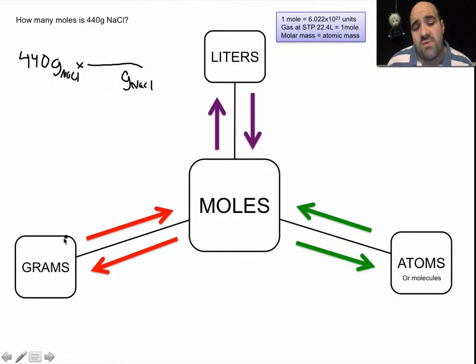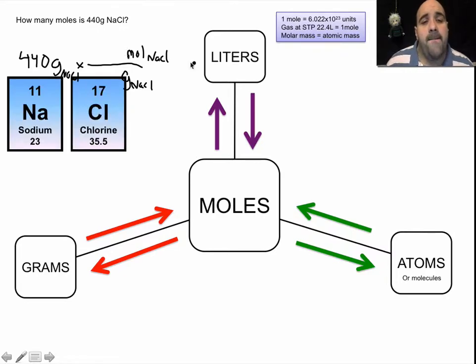What am I converting into? I'm going grams to moles, so I put moles of NaCl. What's the relationship between grams and moles for NaCl? Well, I know that 1 mole of NaCl is equal to 58.5 grams. So that's my conversion factor. The reason is we don't have an individual element this time, we have an ionic compound. We have to get the formula mass of NaCl and plug that in.